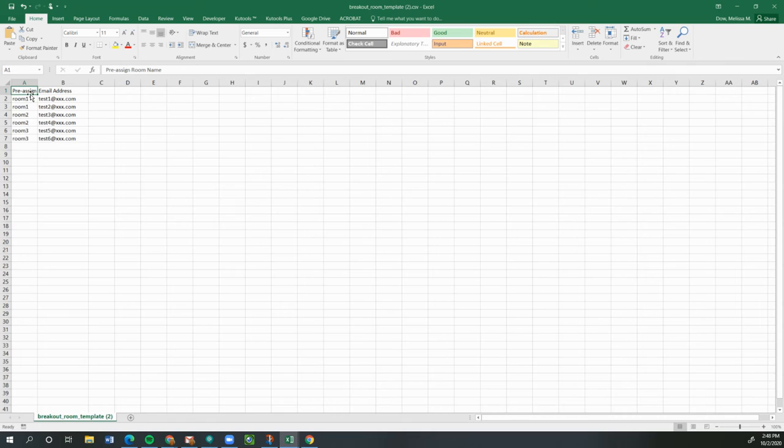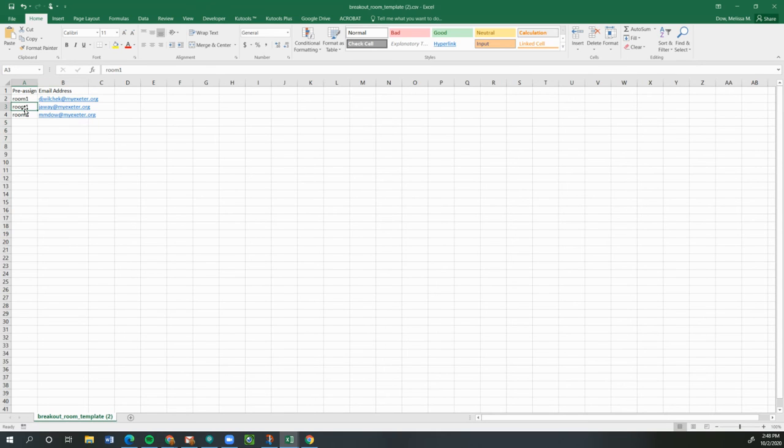I mean, not in this order, but you do need to have all your room 1 assignments and all your room 2 assignments. So you can enter all your students' emails here. If you have them from Skyward, you can copy and paste them. So let's say I wanted to do Dan and I want to do myself and those are the only ones I'm going to do.